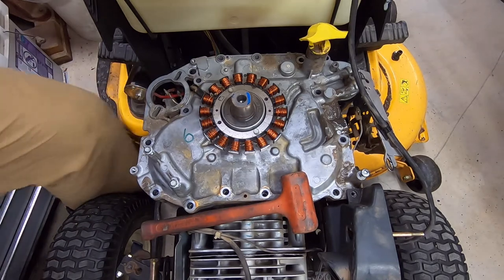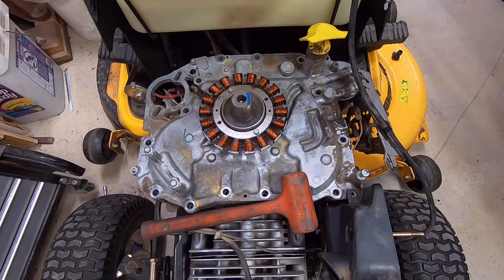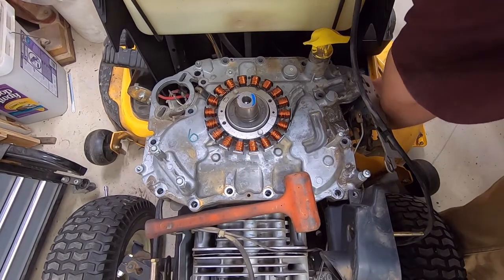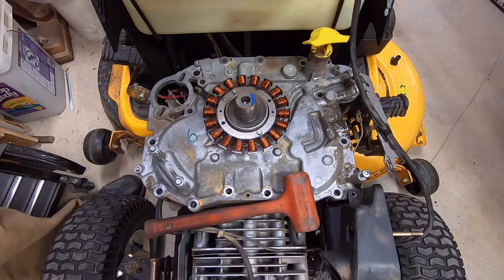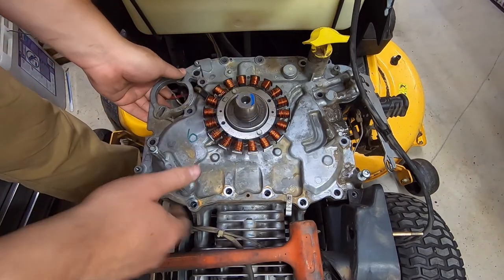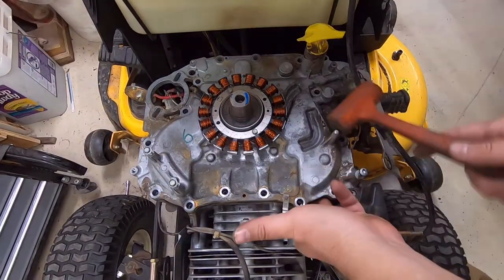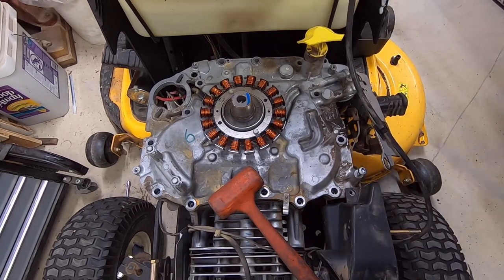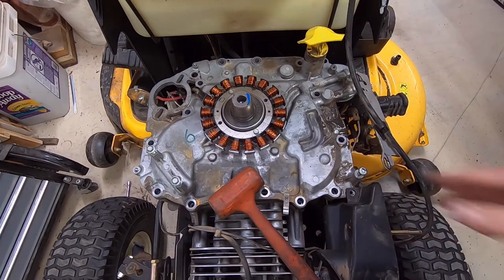Got that loose. Now, I'm going to come over here and use a pedal I never use, and that's the parking brake, and knock everything over because I just don't have any room. Now, the reason for this is to take the belt tension off the crankshaft because I don't want the crankshaft being pulled this way while I'm trying to take this off. It doesn't help any. And this is going to be in the way. Why they did that, just to annoy me, I'm guessing. Had to be.